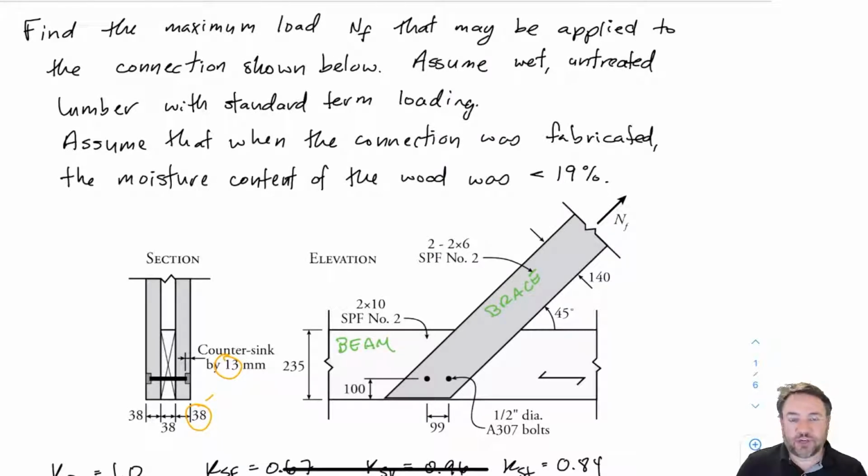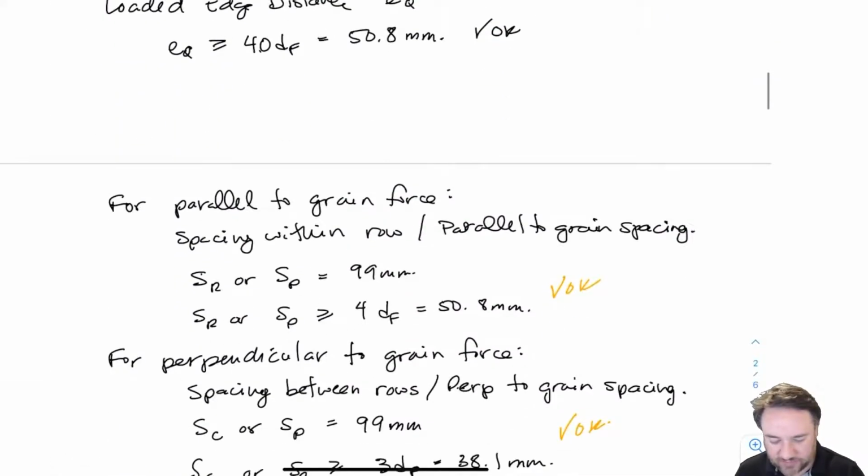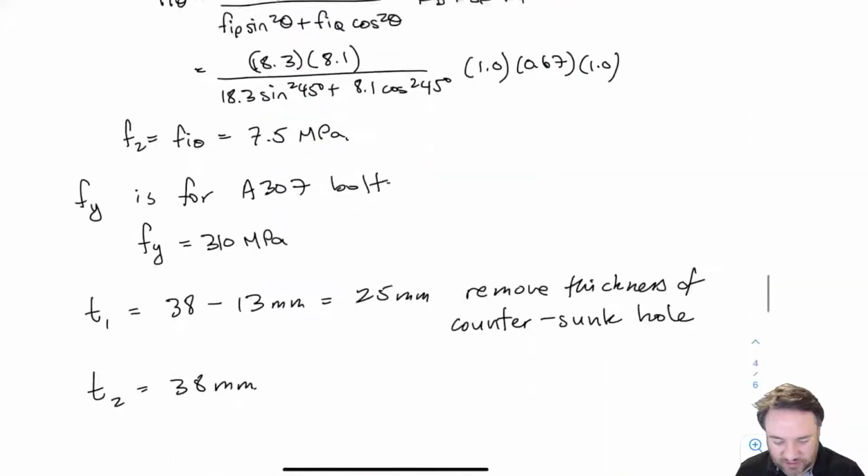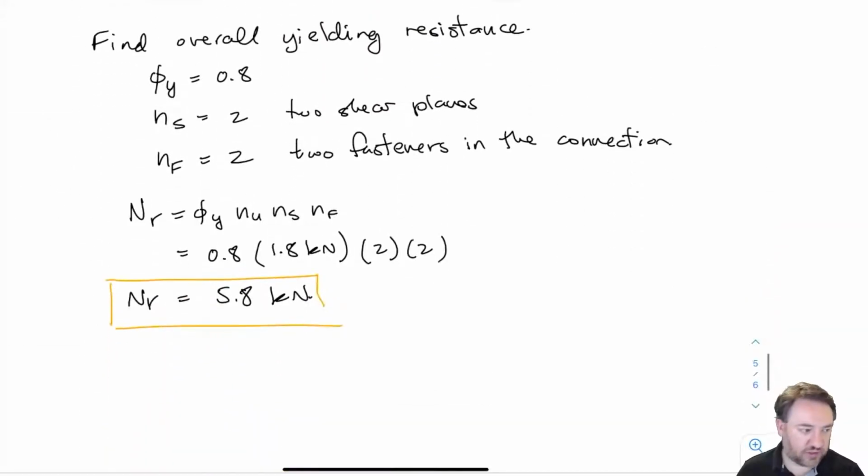I'm Jeff Barochko from Carleton University, and in this video we're going to continue our example calculating the strength of this connection that has a timber beam connected to two parallel timber cross bracing elements in a three-member connection. In the previous video we calculated all the spacing requirements, and then we did the check for yielding resistance. We found that the yielding resistance of this connection, after we checked all the Johansson yield equations, was 5.8 kilonewtons. Now we're going to move on and calculate all of the strengths on the beam side of the connection.